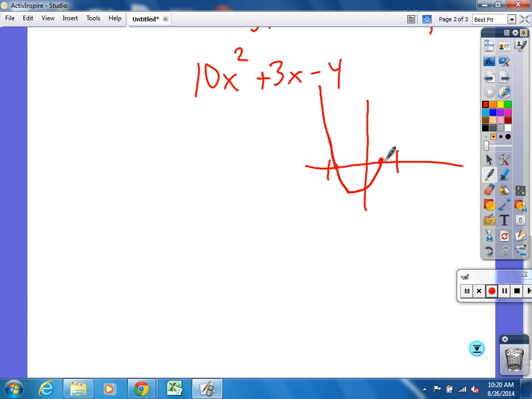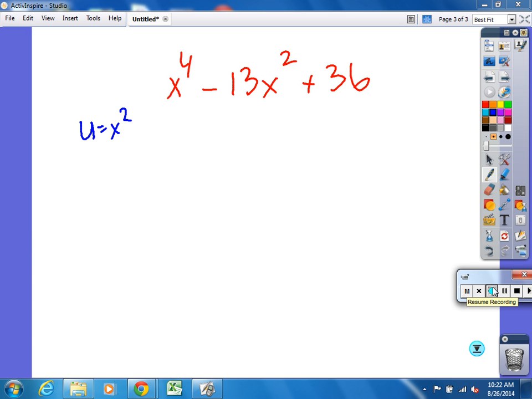With the 1/2, was it an even or odd multiplicity? Odd, so we are going to cross. And that's roughly a good rough sketch of that graph, right? Does it have the end behavior that we expected? It does, doesn't it? Does it have the shape that we expected? Kind of a U shape, right? It does. Does it have its two zeros? It does. Okay.